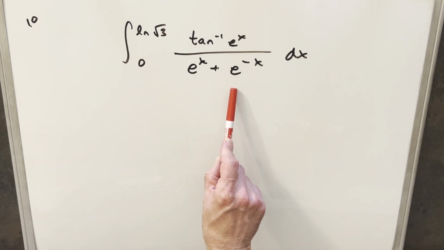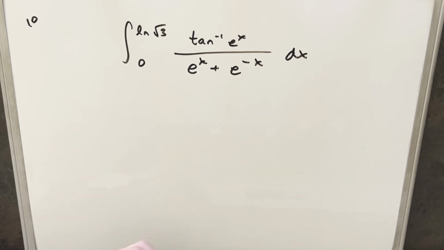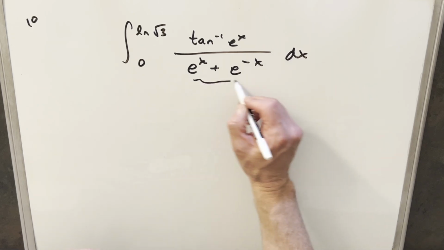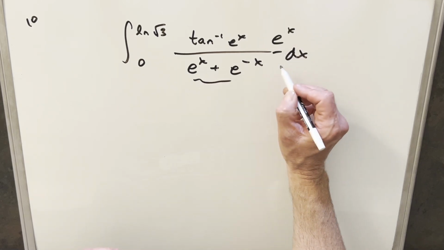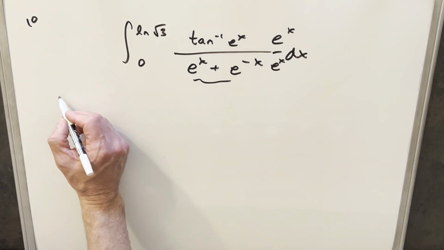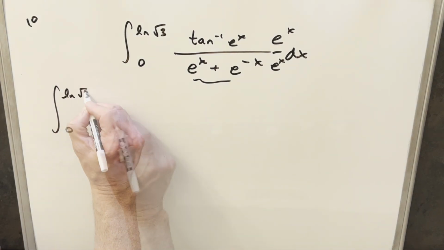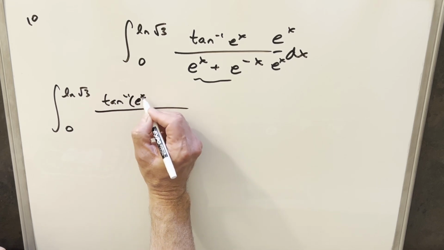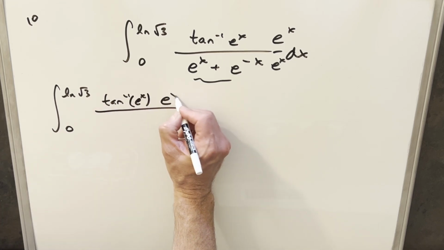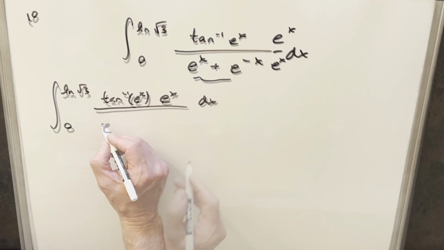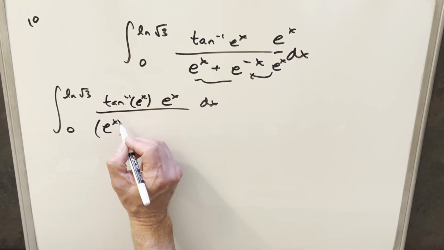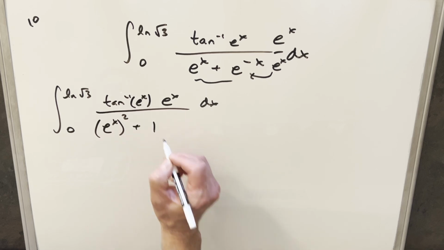but I don't really want to rely on formulas for this one, so let's just do this out. For my first step, I was thinking we could clean this up if I just multiply numerator and denominator by e to the x, and then we'll rewrite this. I'll leave the numerator as it is, with e to the x inside the arctan, then over here we'll have e to the x dx, and multiplying in this e to the x, I'm going to write this as e to the x squared, and then plus 1.